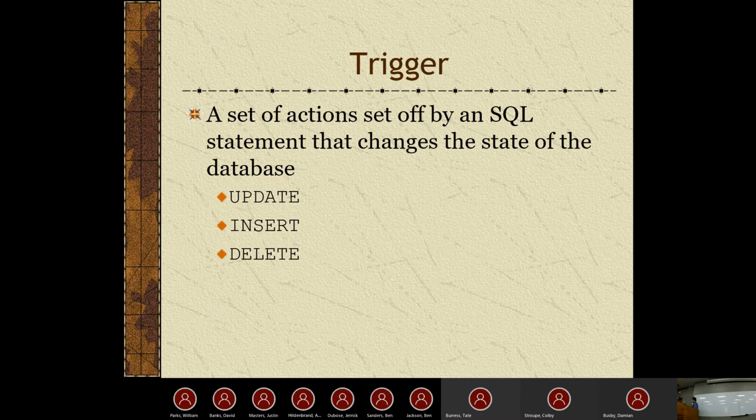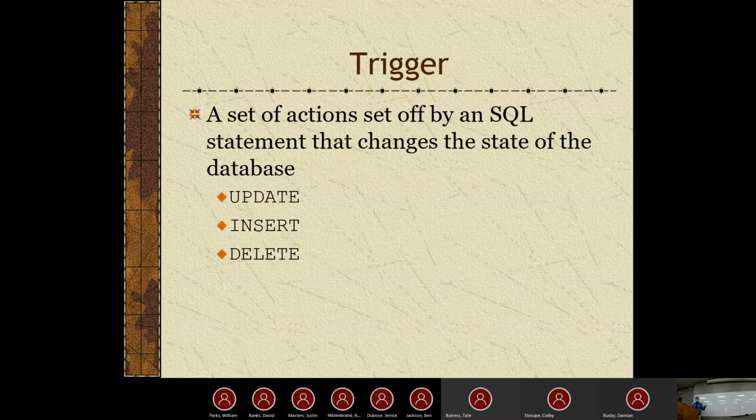Because up to this point, everything we've done in class, we've done manually. When we import values, we manually import the values. When we edit the values, we manually edit the values. Everything we've done has been us telling it directly to do this. With a trigger, we no longer have to manually tell it to do anything. It can automatically do whatever we tell it to, and that can be quite beneficial if we're doing something repetitive.